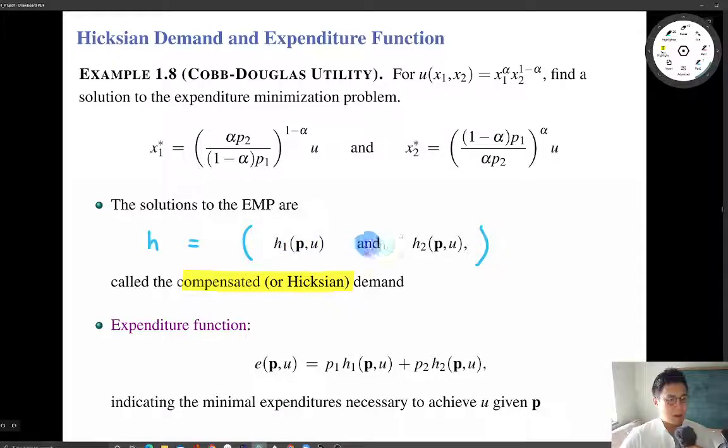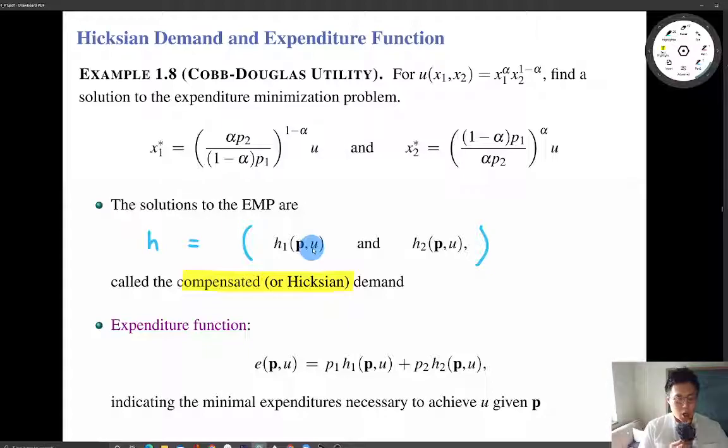And remember, this Hicksian demand depends on the price vector p, as at a given price, the consumer wants to minimize expenditure, right? And it also depends on u, because he attempts to achieve at least this level of utility. So Hicksian demand is a function of p and u. We are going to compare this Hicksian demand with Walrasian demand, which can be thought of as the key essence of classic consumer theory.